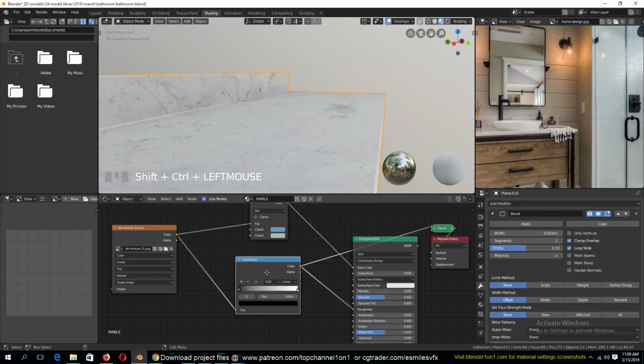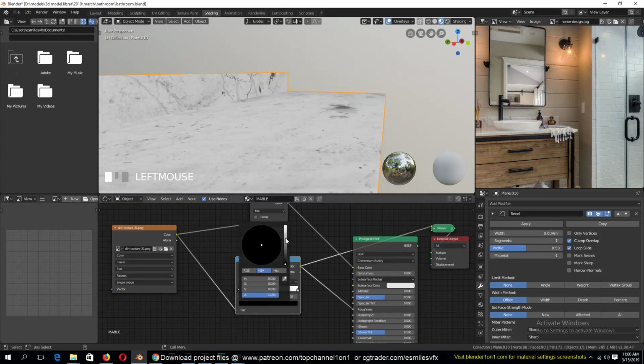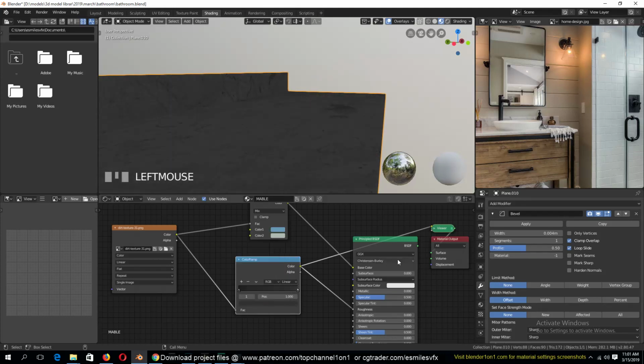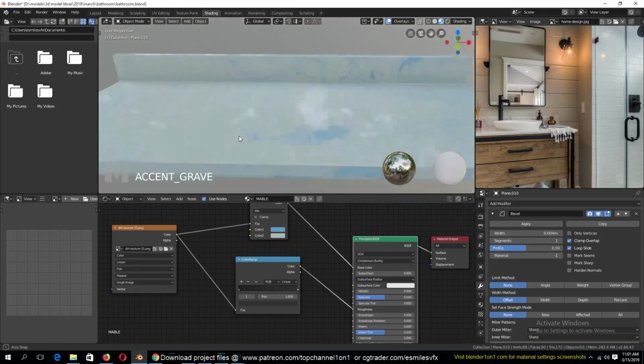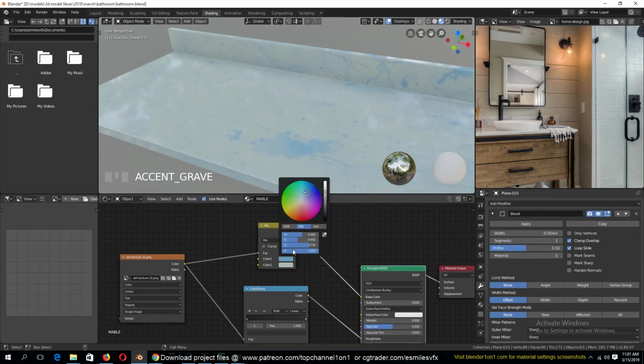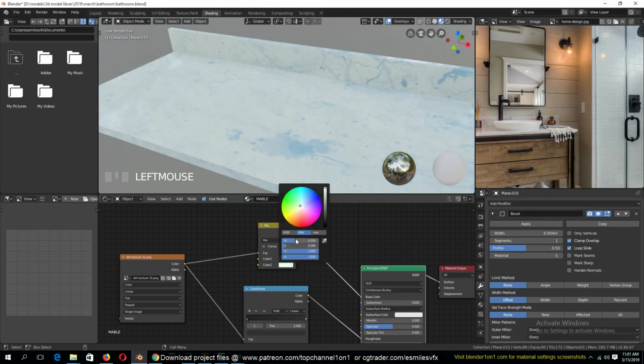Let's preview this. Make sure this is a very reflective surface, because it's marble, something like that. This can be pure white, can be just white.